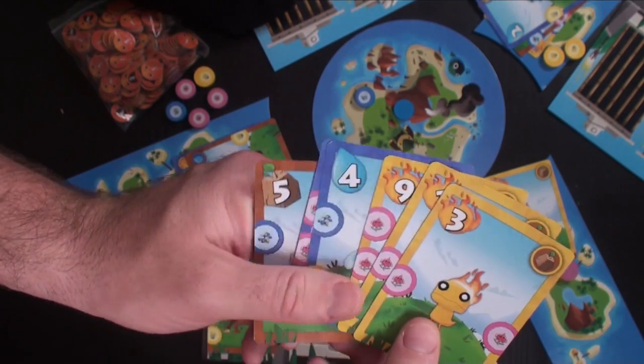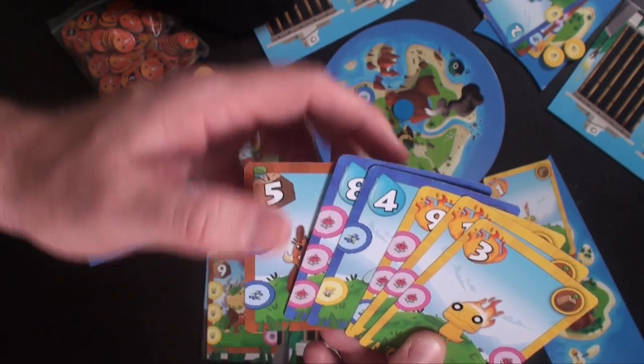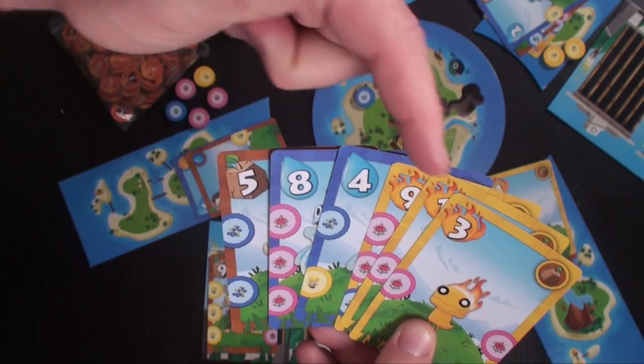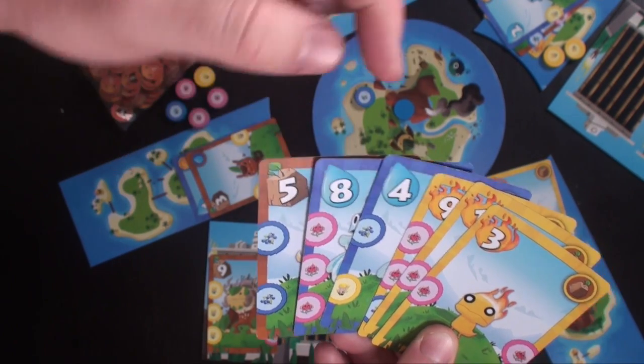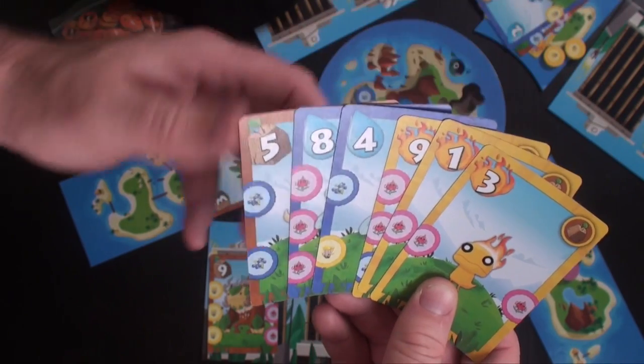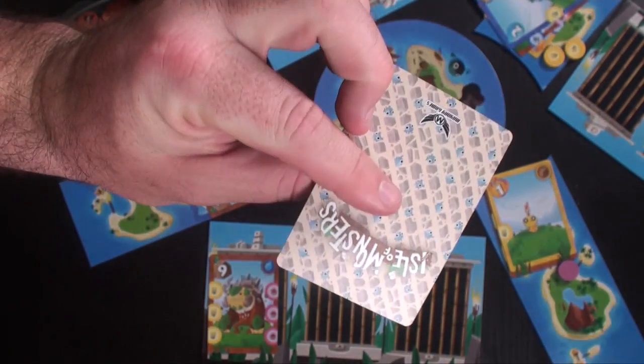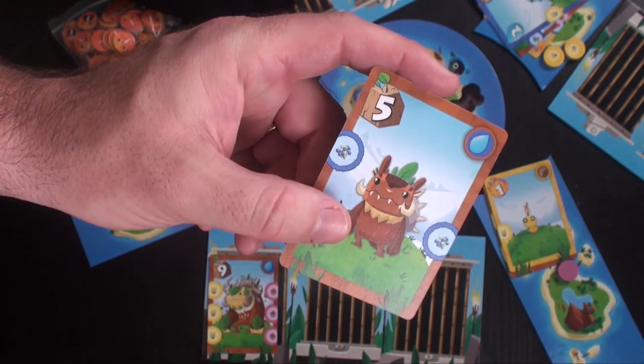So what I can do on my turn, and we're all doing this simultaneously, is play one set of all of the cards I have. I could play the 1 brown, either of the 2 blues, or the 3 yellow fire ones. So let's say I was to play the 1 brown. I would play this face down, and everybody would turn it over at the same time.